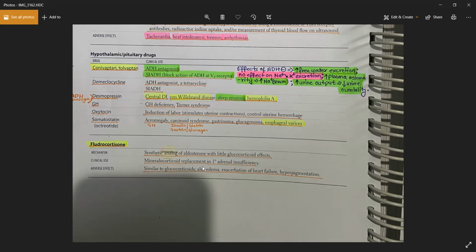It can also cause edema because you're having exogenous aldosterone. In that case, the aldosterone escape is inhibited, and when the aldosterone escape is inhibited, you can have edema also. So it can cause exacerbations of heart failure because it will cause a further volume overload on the heart, right? And it can also cause hyperpigmentation. Can anyone tell me why hyperpigmentation? Increased synthesis of ACTH because of no negative feedback. Yeah, exactly. Okay, so remember the side effects, remember the use, and remember the type of the drug it is.